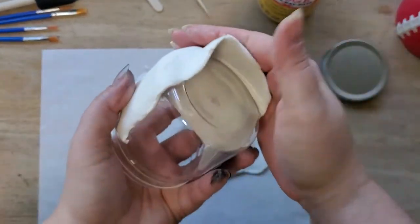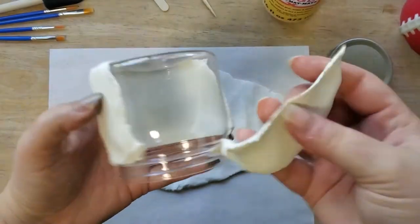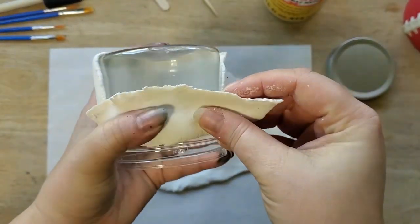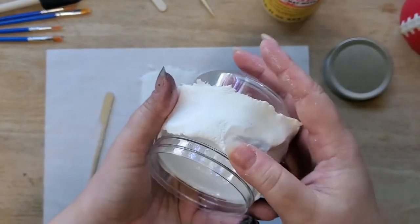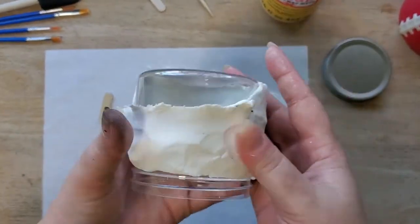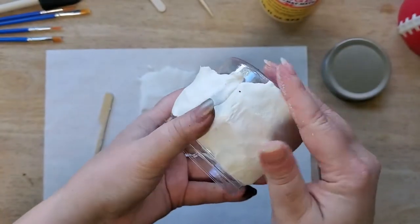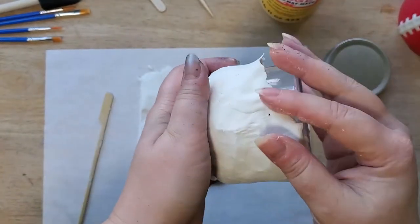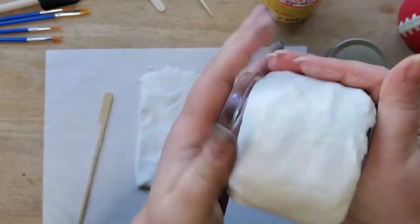You can either completely encase it, or in my case, I'm just going to pull off the excess here and use it as just like an intermediary. And see, I can just press it together, not a problem. You don't have to glue this clay or adhere it in any way to this plastic. It's pretty good just as it is.